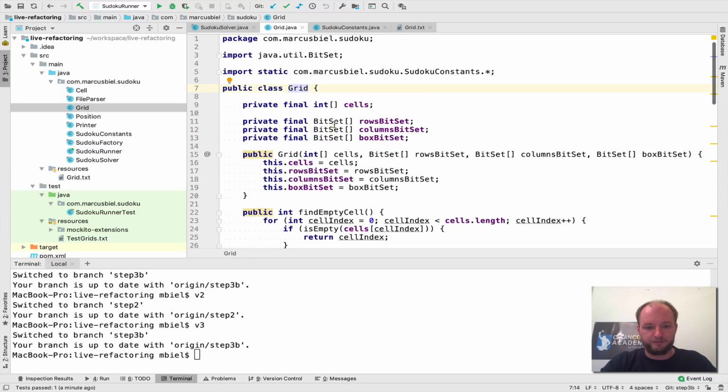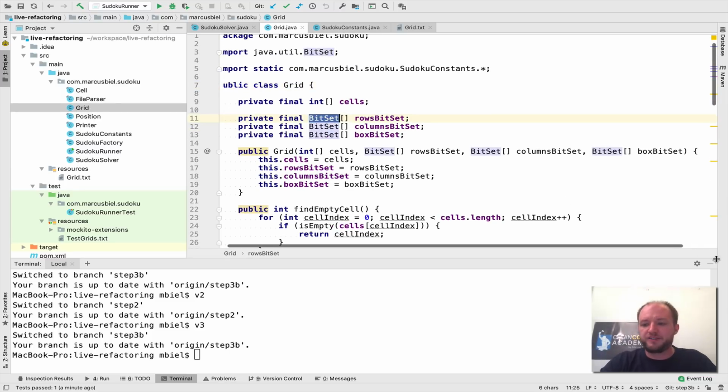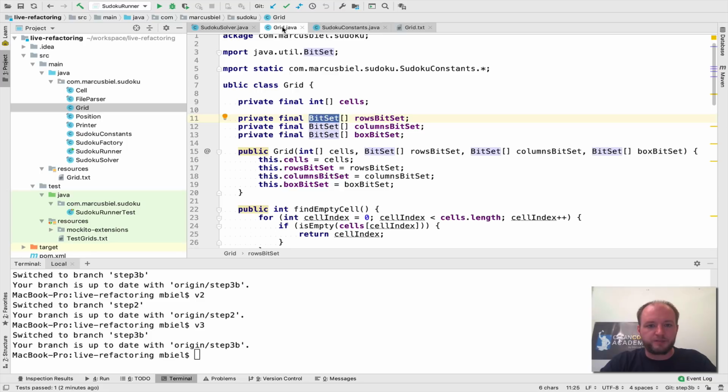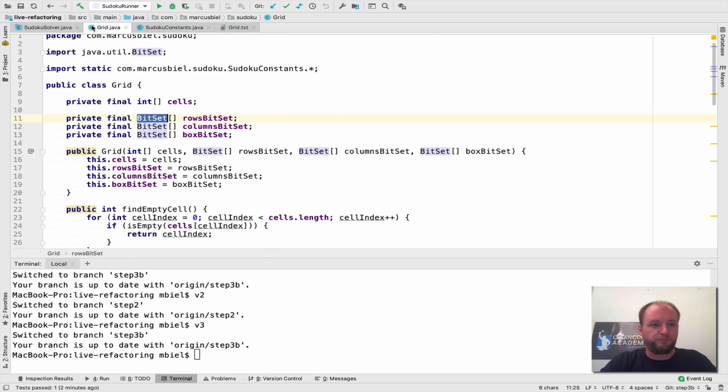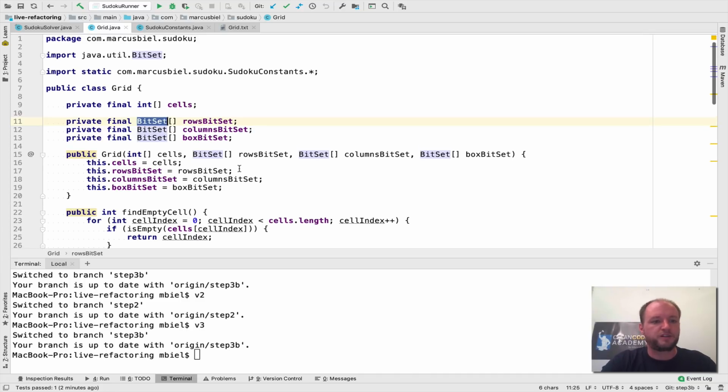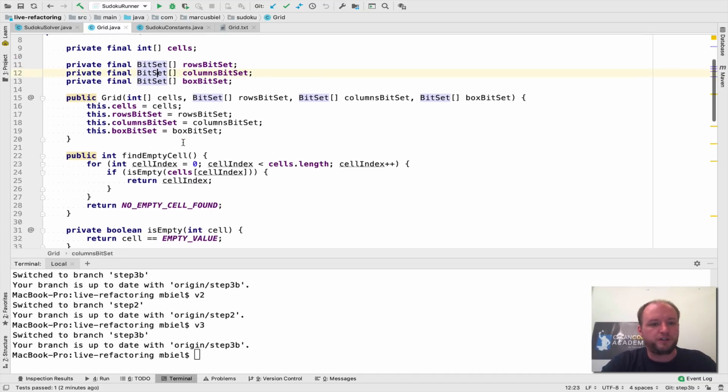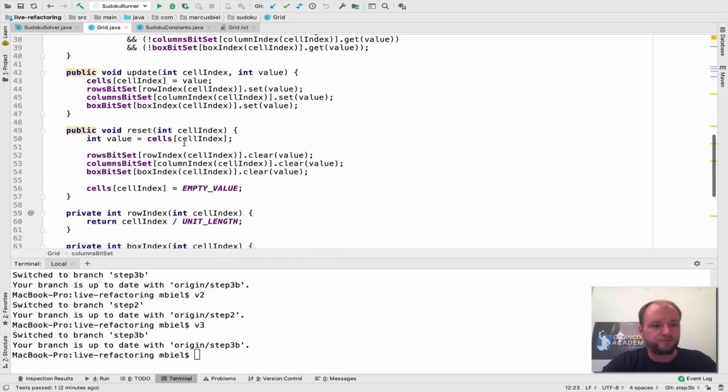First of all, the grid. So here now, as I said, we have replaced, maybe let's make this bigger. Sorry, bigger. Doesn't want to go bigger. Okay, let's leave this now as it is. So we see we have 3 bit sets.